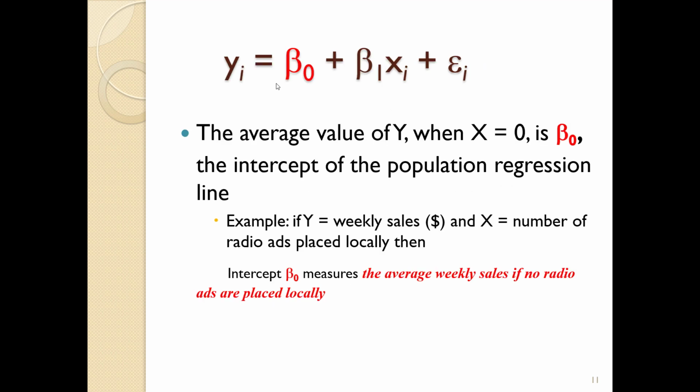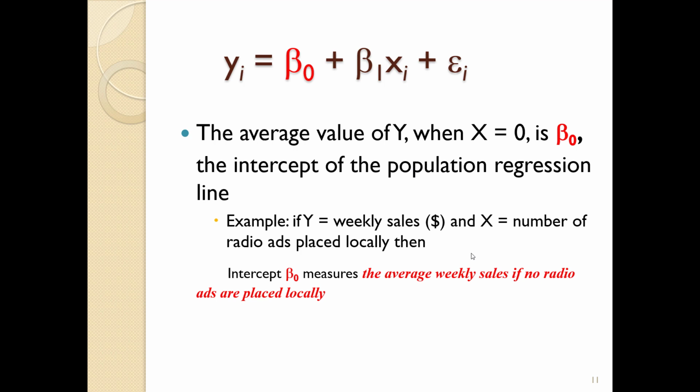Okay, so those parameters have particular meaning. They have very important business meaning to us. So we think of it interpretation-wise, and this becomes very important. The interpretation of the intercept is if x were equal to 0, which means this beta 1 xi goes to 0, then the average value of y is equal to whatever the value of that intercept is.